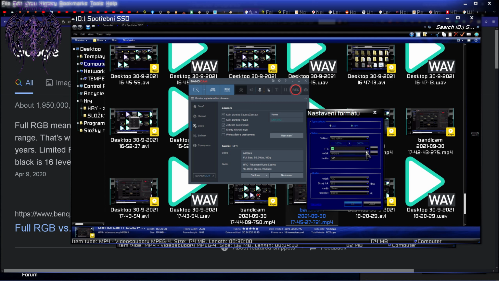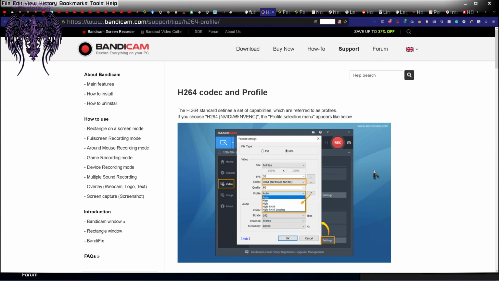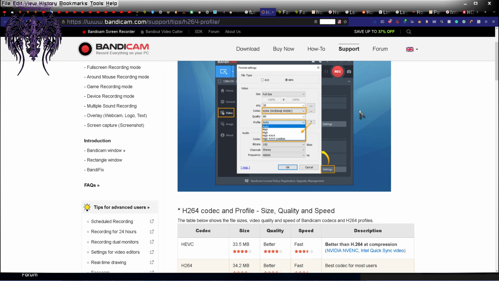So I'm going to put 60 here, and I'm going to select H.264. I have some problems here. It can freeze up my entire computer if I use it for like 14 minutes. It happened twice. I was like, forget this, I'm using this one instead. Profile. Oh yeah, it looks like it kept my settings. The codec has a main profile and a high profile, probably depending on the quality. In this case, I select high. Oh, I can actually use this button and read about it on the internet, and check out the profile.